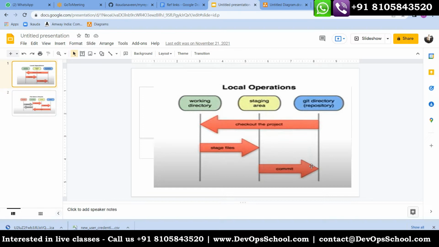It takes a snapshot of that instance of your working directory, and that is stored in the .git folder. Okay, so this is the architecture in simple terms.